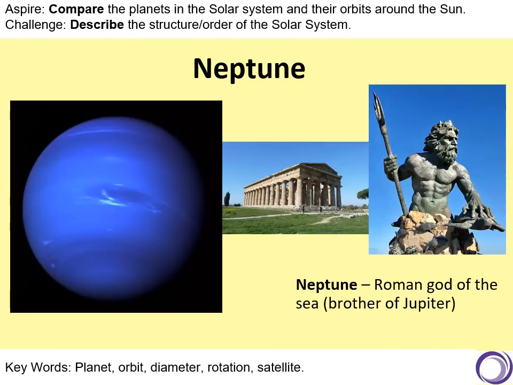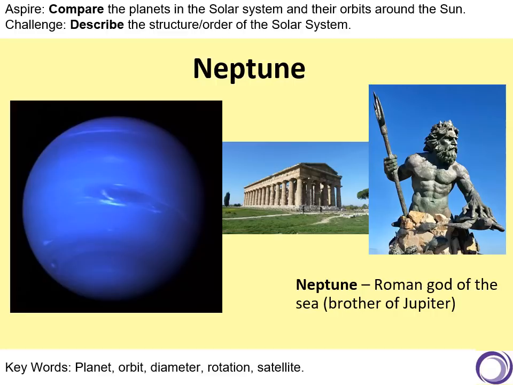Neptune, the final planet in our solar system, now that Pluto is no longer classified as a planet. I say now, it's been quite a while actually. Pluto's not been classified as a planet for nearly 10 years actually. So Neptune is the final planet in our solar system, a brilliant blue colour, very similar to Uranus in terms of its makeup. So you've got plenty of methane, and then that little bit of water that gives it that kind of blue colour. You can see those white things, they are actually clouds.